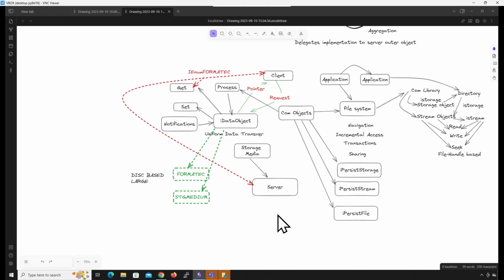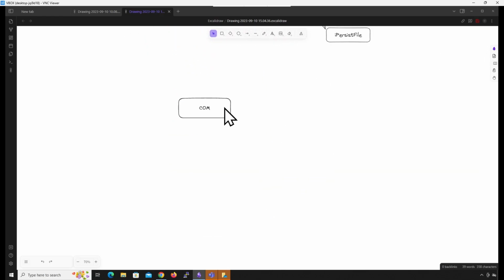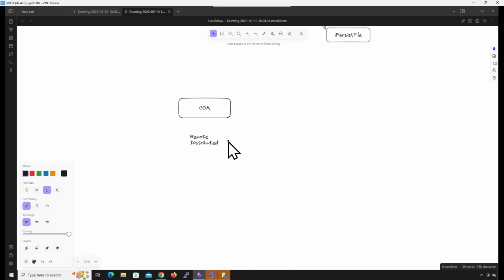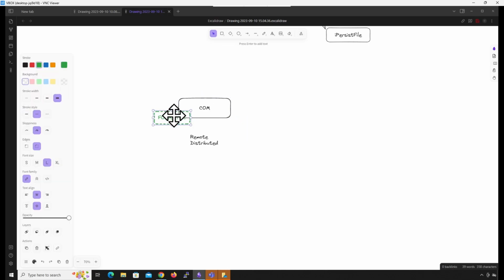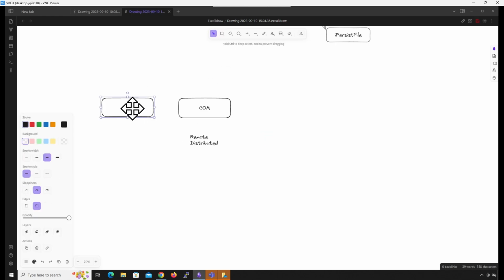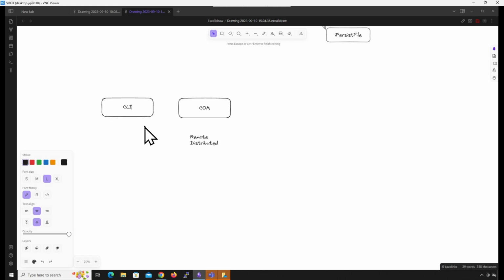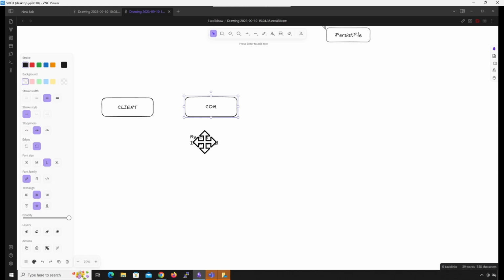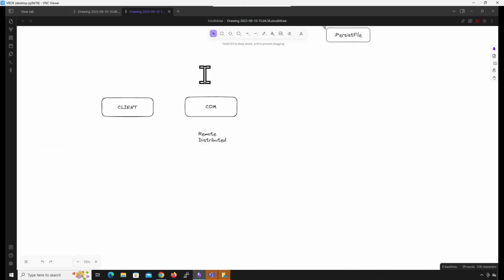COM enables remote and distributed computation. Interface remoting enables a member function to return an interface pointer to a COM object that is in a different process or on a different host computer. The infrastructure that performs the interface remoting is transparent to both the client and the object server. Neither the client nor the server need one another's deployment details to communicate through a remote interface. A client calls member functions on the same interface to communicate with a COM object that is in process, out of process on the local host, or on a remote computer. Local and remote calls on the same interface are indistinguishable to the client.